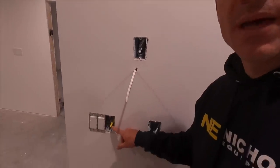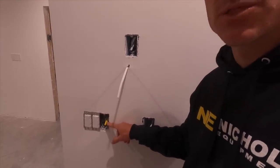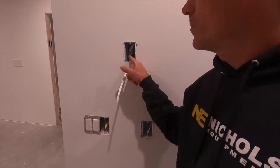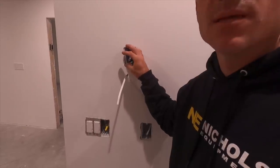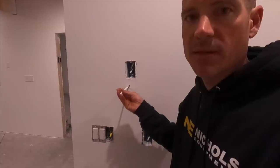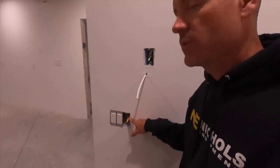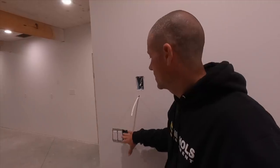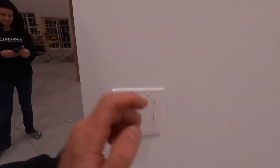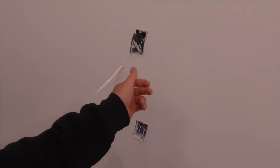Everywhere we have upper cabinets, we're going to have under-cabinet lighting. We'll have a high-voltage to low-voltage switch — a dimmable switch — and that goes up to where the Romex switches over to low-voltage. This box here will be accessible inside the cabinet, and it pops out through the bottom rung of the cabinets — that's how I run my LED lights. That one switch will control all the under-cabinet lights in the kitchen, and then in the pantry there will be one right here to control all the under-cabinet lighting in there.